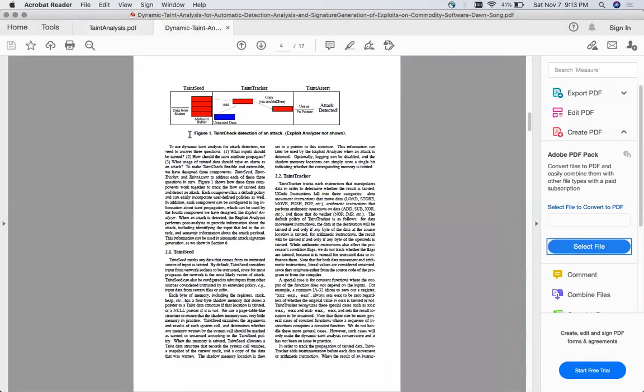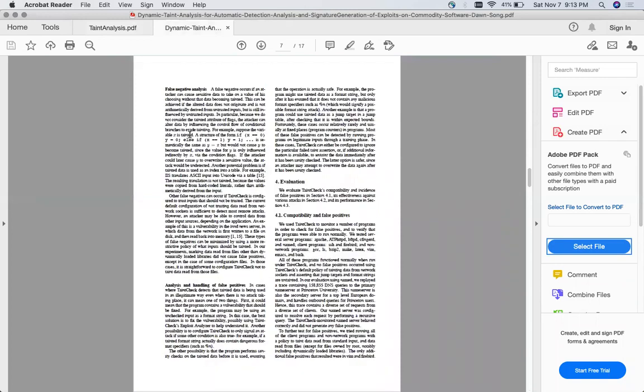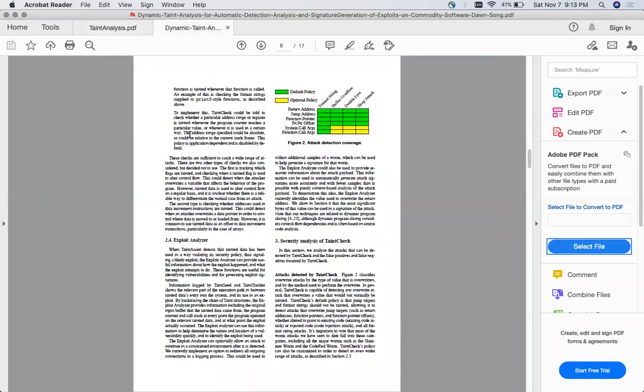By the way, the paper talks about various ways in which to run your taint checker to detect various kinds of attacks, including format string attacks, buffer overflows, double frees, heap overflows, and so on. And they talk about various things that are considered as taint sinks. So do you taint a return address? Do you taint the jump address, function pointer, system call arguments, the function call arguments? All of these things are taint analysis.